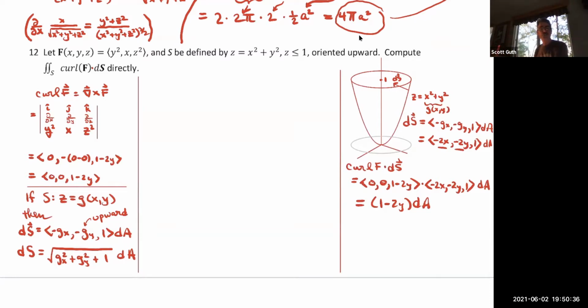So now this looks actually super easy. We're going to switch to integrating over this region in the XY plane. So real quickly, I'm going to make sure we understand that the region R that I'm integrating over is going to be this circle down here in the plane. Down here, the shadow that I've just cast, that's going to be R in the XY plane. Any questions there? Probably should have done it in gray because it's a shadow.